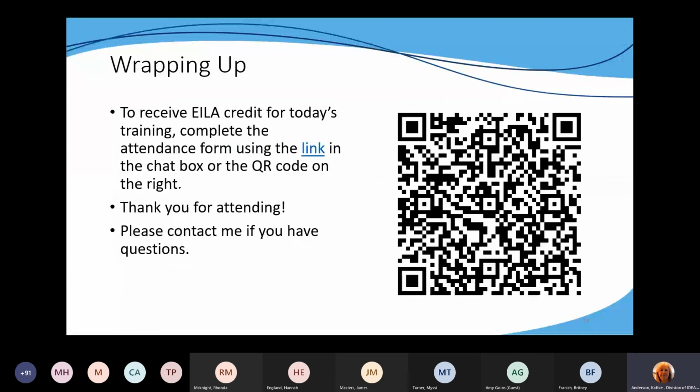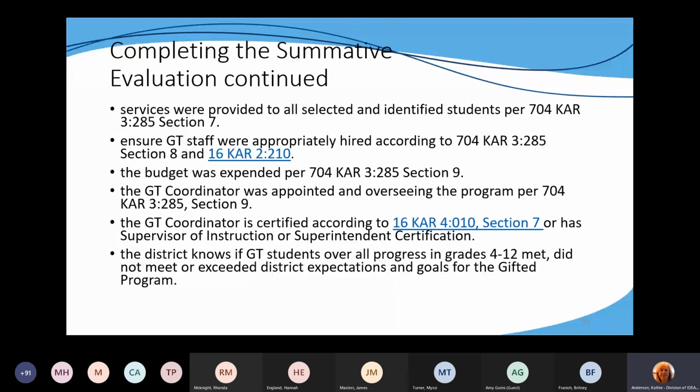All right, I'm not ready to get into that quite yet. So just a note here, the summative evaluation has been changed this year. It will be mostly yes and no questions. There'll be a few multiple choice questions, but there are not any narrative questions. So it has changed, and I'm trying to make that an easier lift for you guys.